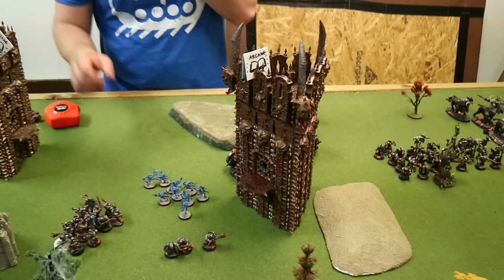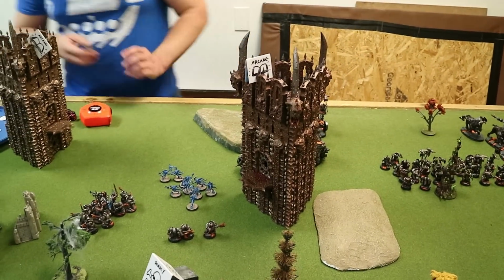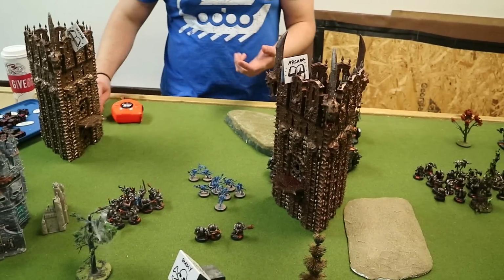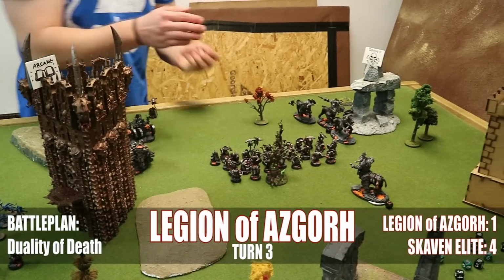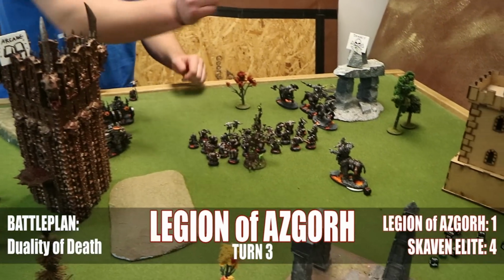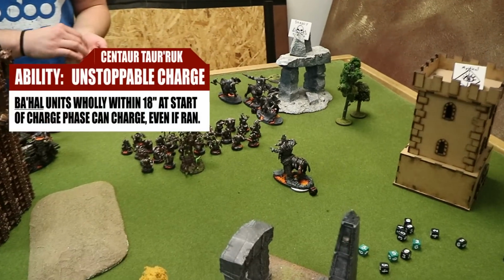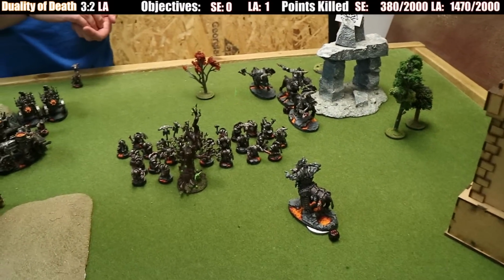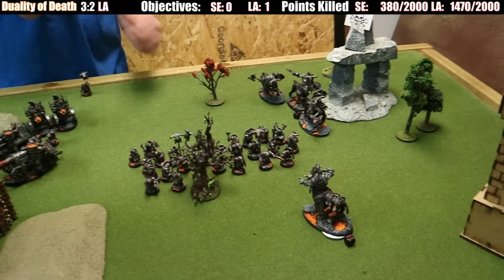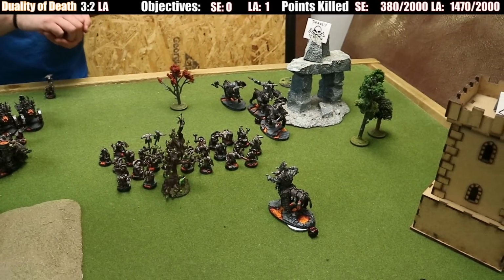Alright, so we're wrapping up that turn. +1 to wound. One guy died last turn and failed. That guy succeeded the battle shock with a roll of a 1. This guy's going to stay over here. He's going to cast his command ability though for run and charge for all these guys. It's a bubble. Yeah, it's a bubble. Run and charge just for the centaurs. It doesn't hit anybody else.